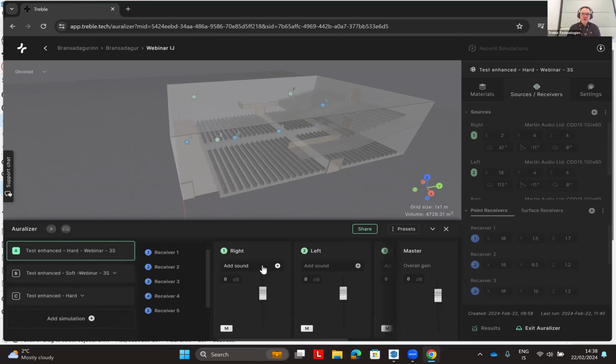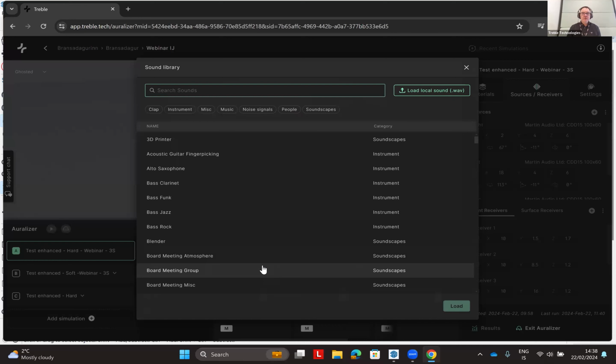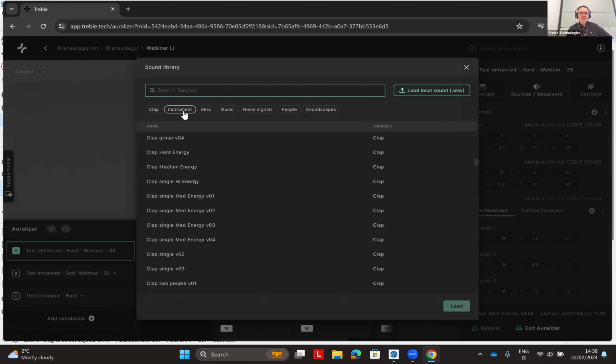To do that, we will have to add in some source, and in Treble we have a library of all kinds of sources: claps, instruments, office noises or coffee house noises, music, noise signals, people talking or speech, or some soundscapes.